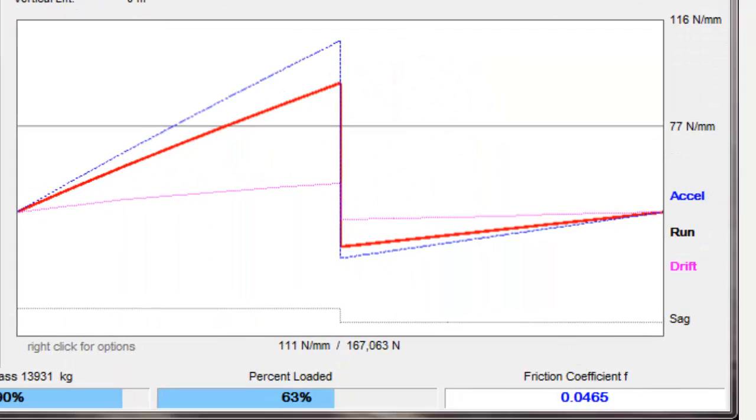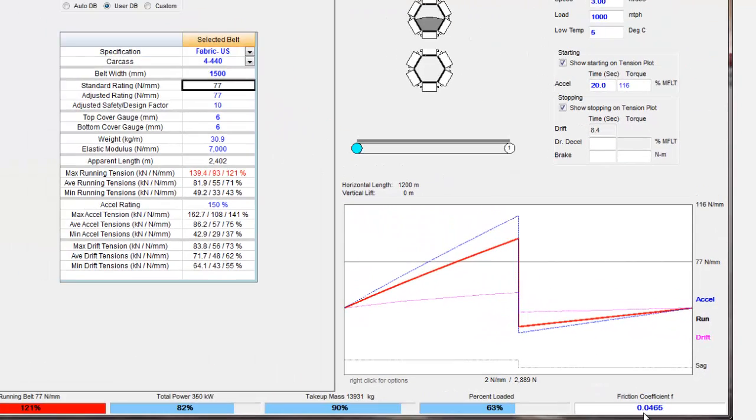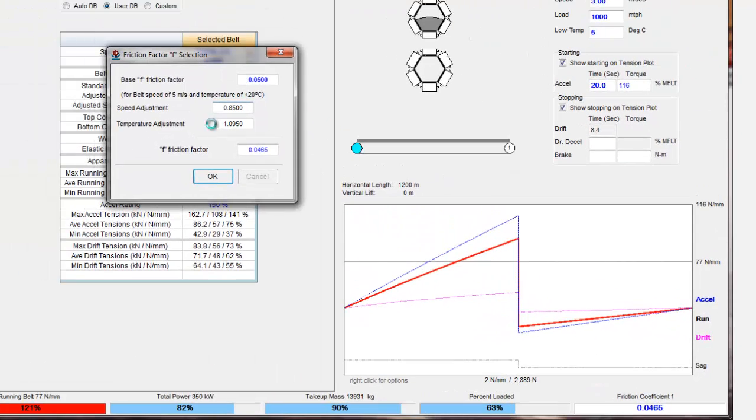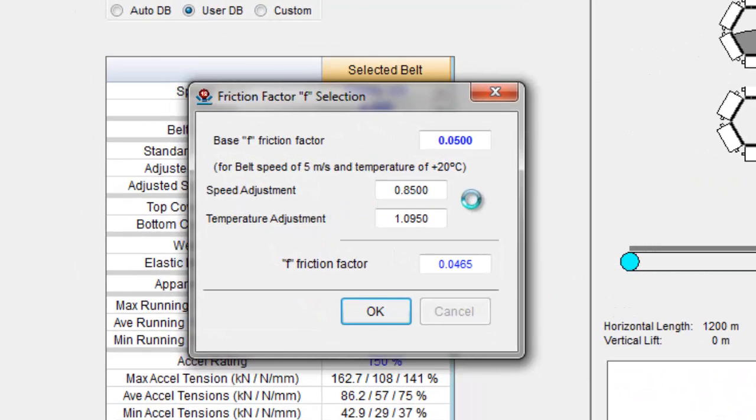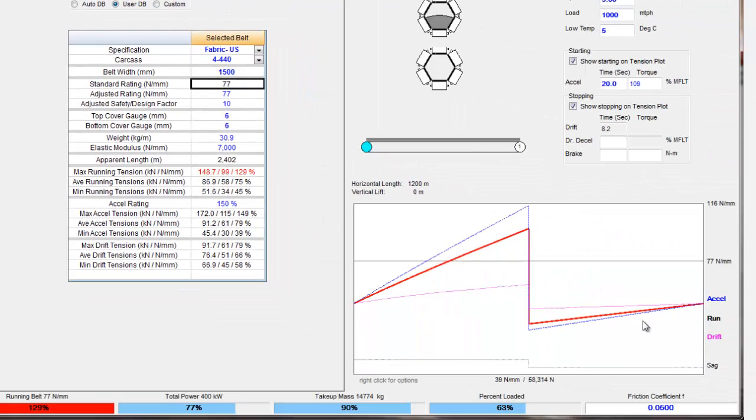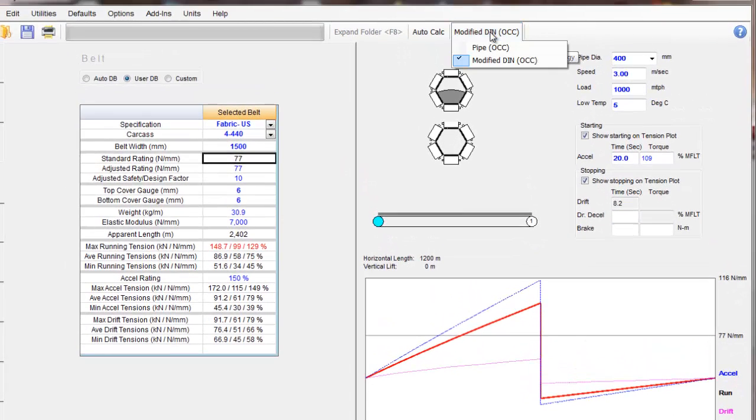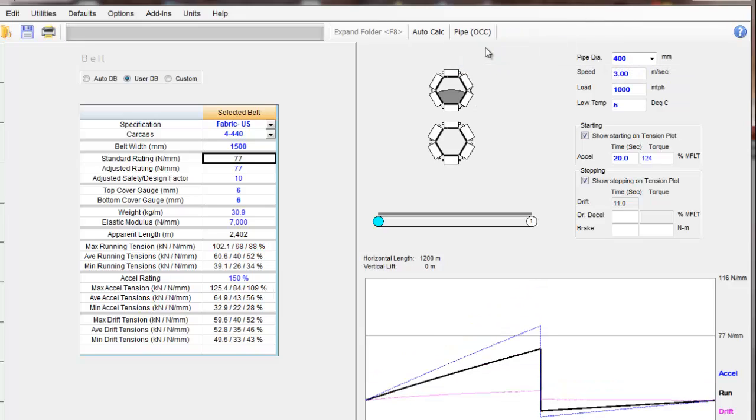There's a small adjustment that's been made here for the width and for the speed and temperature. There's a slight speed adjustment that's been made there. If you'd like to have this use exactly the 0.05 value, put it down here at the bottom, and it should use that value, and you see it come up down here at the bottom in the friction coefficient calculation. So you can certainly put in your own coefficients if you'd like to. If you'd like our program to calculate that for you, just click the pipe calculation method.